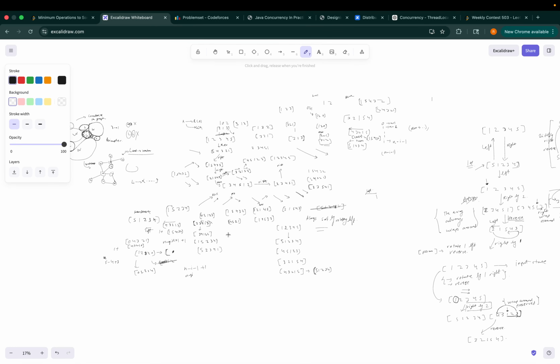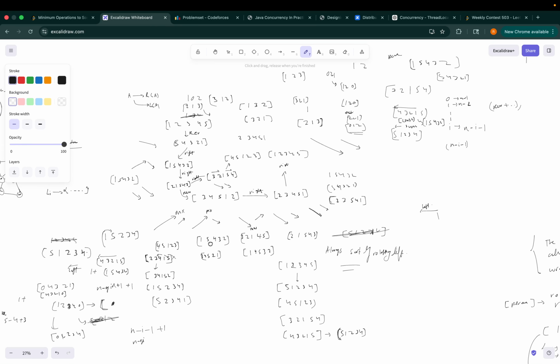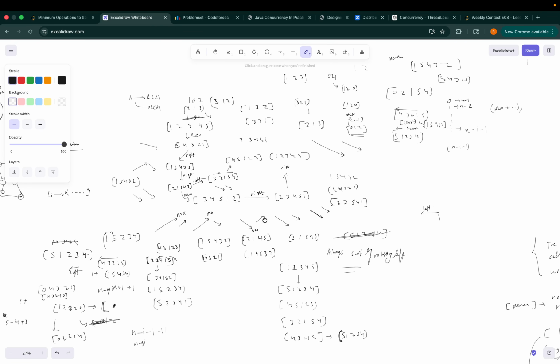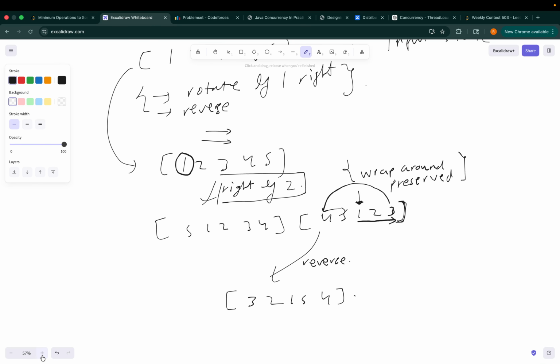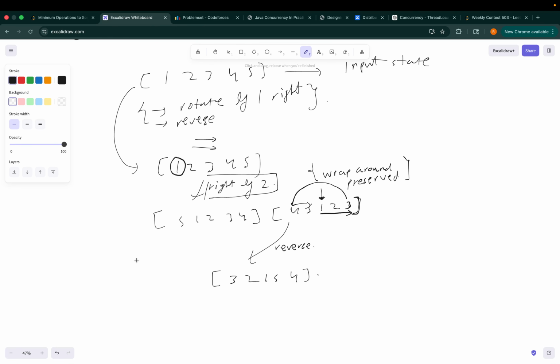Let me be very clear. That's what I did, this is my drawing from when I was actually solving the problem, and that's when I figured out this wraparound behavior does exist. And it's pretty easy to see after you play around with it a little bit. So even after reverse, this wraparound behavior will just get shifted to the left. So here you're wrapping around from the right because you're going 1 2 3, and then wrap around for 5. But here after reverse, it's going to the left, 1 2 3, and then wrap around for 5.